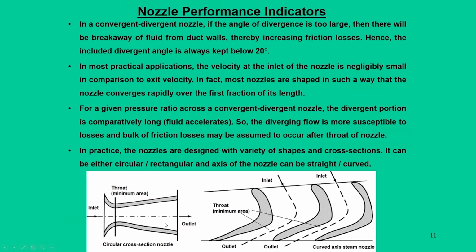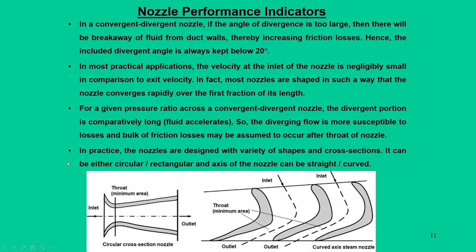Here I have shown two particular pictures. One is a simple one dimensional convergent divergent nozzle, typically called a quasi one dimensional flow, which means that only the area changes across x. As I mentioned, it starts from a big area and converges to the minimum area, which is the throat, and then we design the diverging portion based on the area available at the throat.